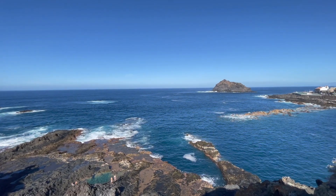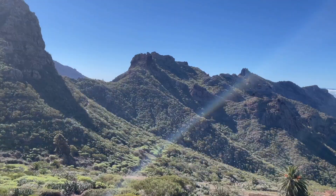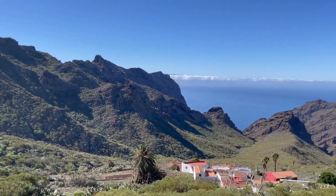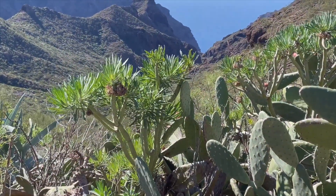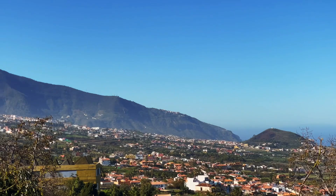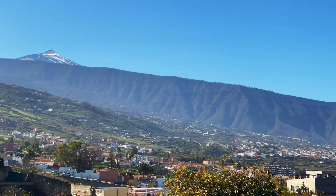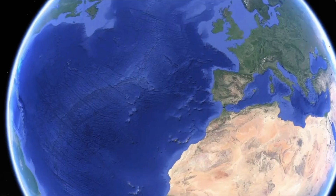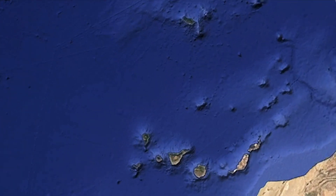In a tropical paradise with beautiful coastline, spectacular landscapes, ancient towns, and a thriving culture, there's a hidden force that has shaped it all. Looming in the background is one of the largest volcanoes on Earth, Mount Teide, on Tenerife in the Canary Islands. But why does a massive volcano exist here in the middle of the Atlantic? And could it erupt again?